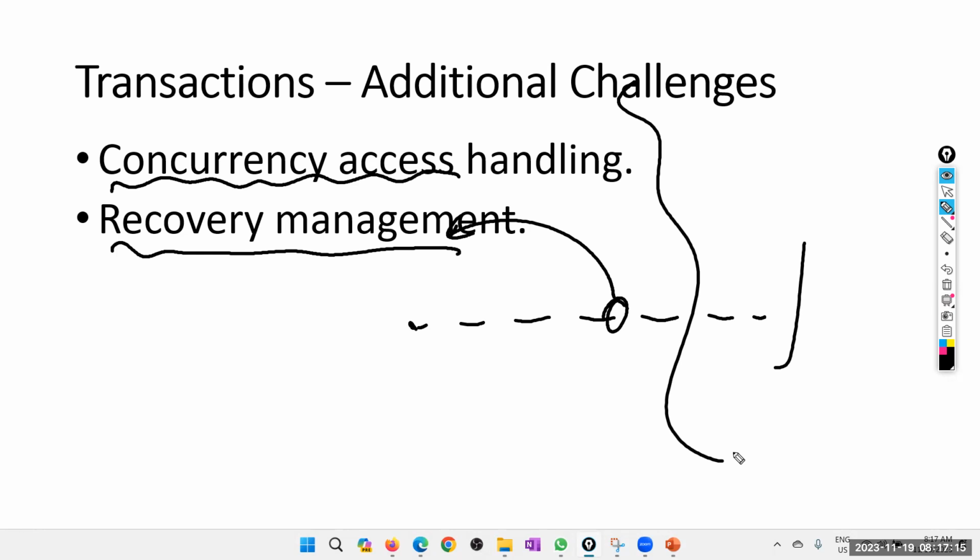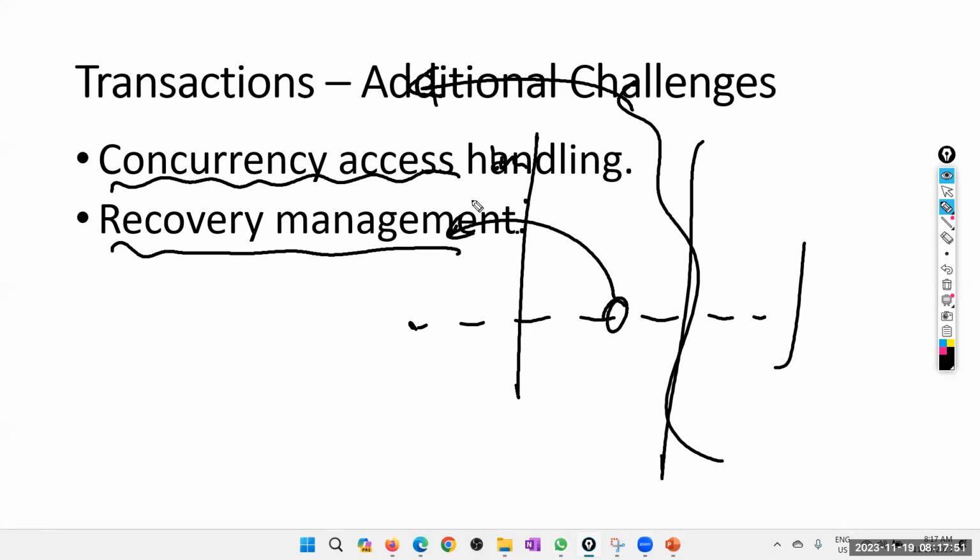So in that kind of a situation, how can we restore the DBMS? That is why we take frequent backups. From backups, we have to restore, but we don't take backups every second. Maybe the last backup was 1 minute ago, and in between also things happen. Now, how can we recover to the current situation from that last backup? So that is another additional challenge we have when it comes to handling DBMSs.